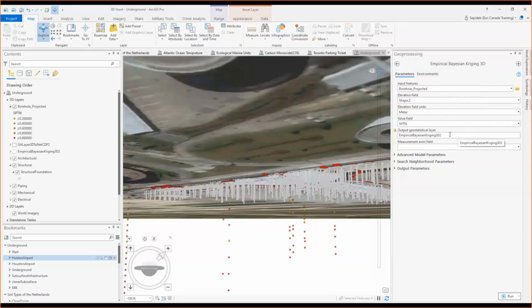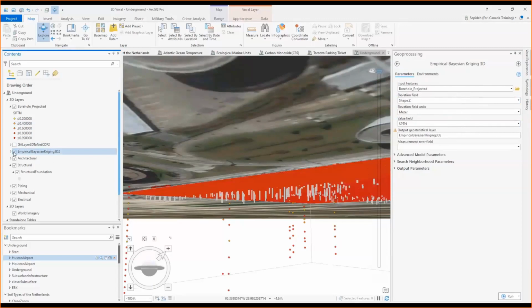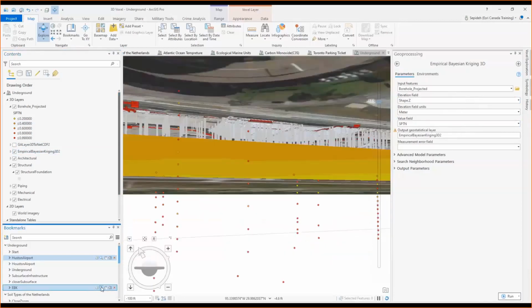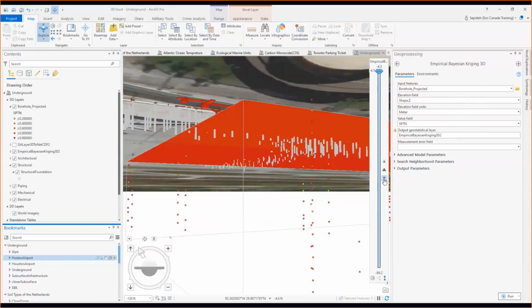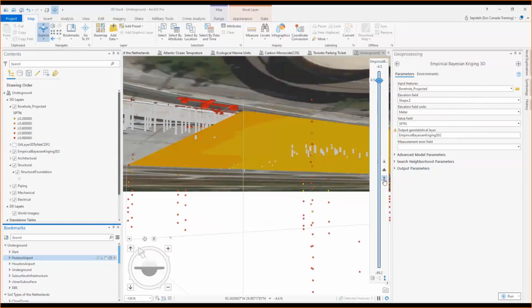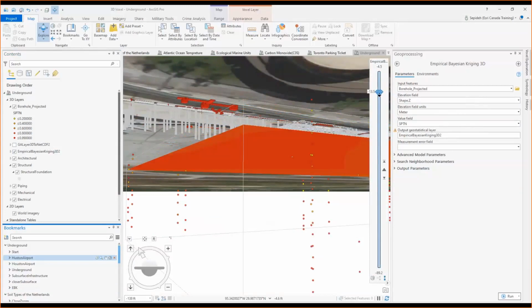Let's take a closer look at the output using the range slider and quickly move through some of these values. You can see the interpolated surface that helps us understand the predicted soil density based on their Z values. In this range slider, we are focusing on a single set here, but we can widen that range up to see the values outside of the minimum and maximum ranges.